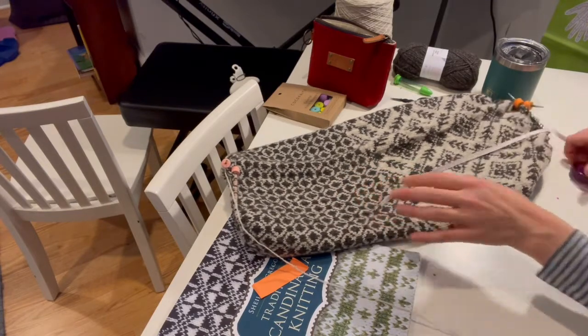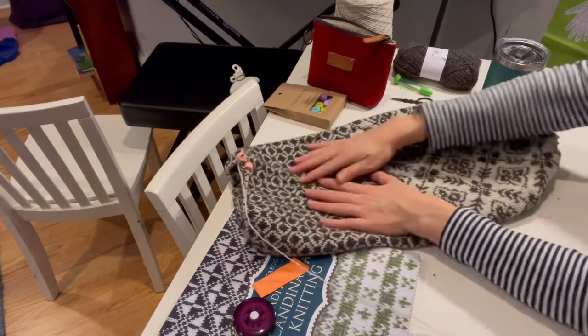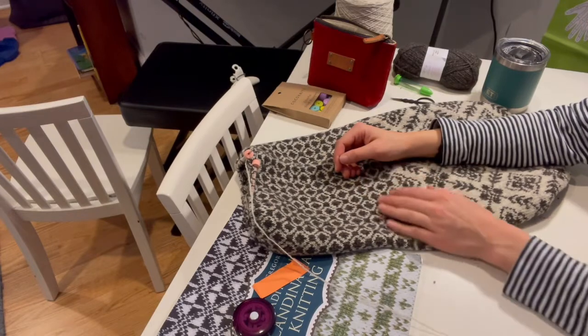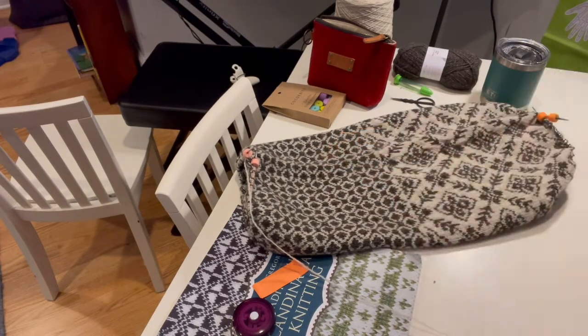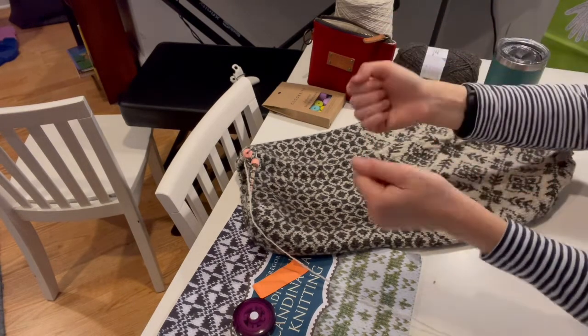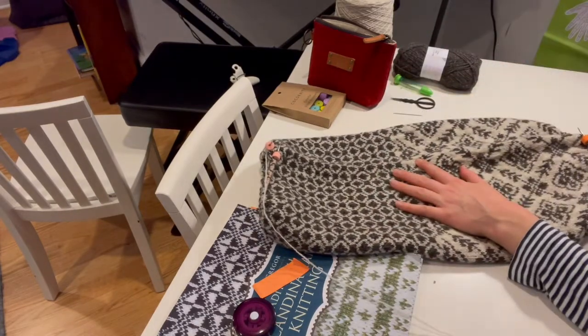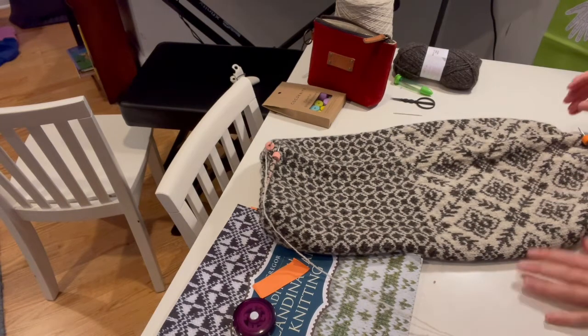11 and a half. So because the inside is a little shorter, it's also a tighter gauge, that means that the inside will be completely tucked in when you fold it in half, and the outside will curl around a little bit, so you won't be able to see the grafted edge at all. Which is useful because it's going to be a ridge.